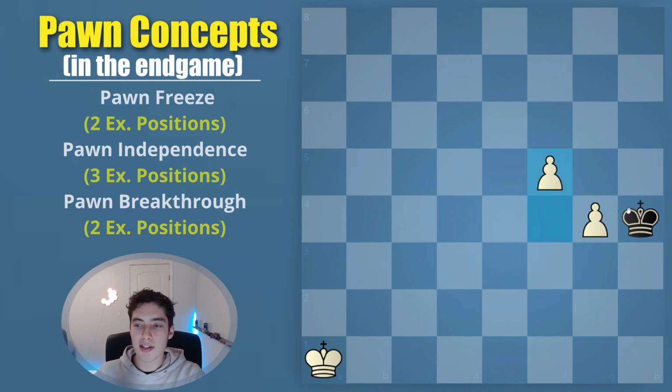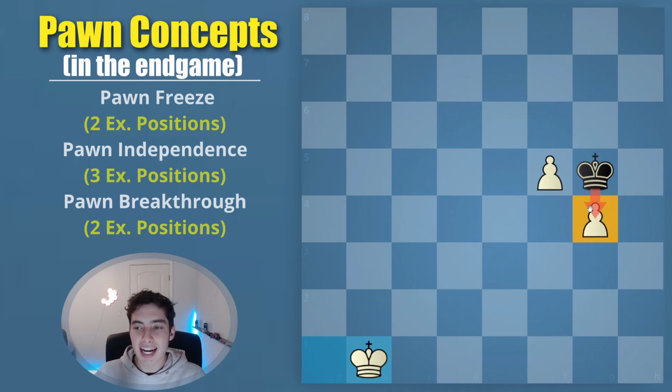But if we switch the situation a little and we get a situation like this, the important thing to understand is they can never take the pawn that is vulnerable that they could potentially take, legally at least, because then the other pawn will promote. So when pawns are situated like this, they're really good at stalling, and that's all you need to do. You're not going to be able to promote independently.